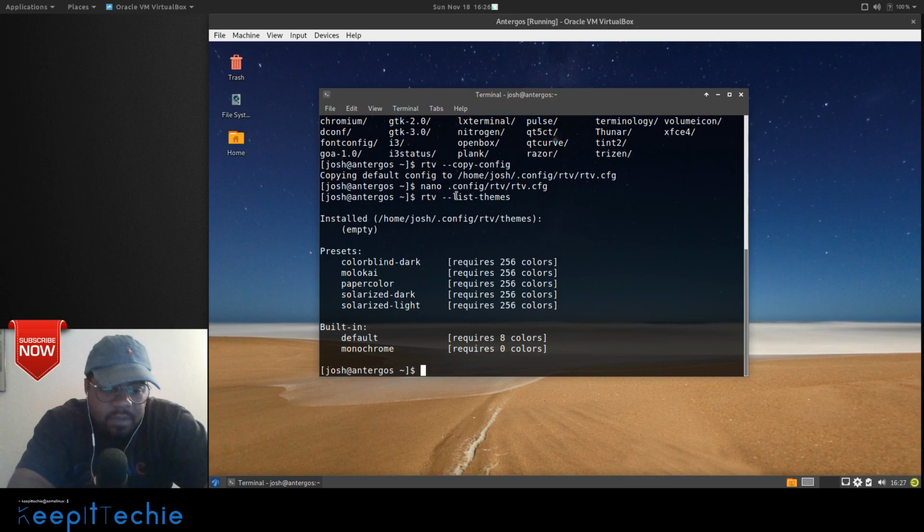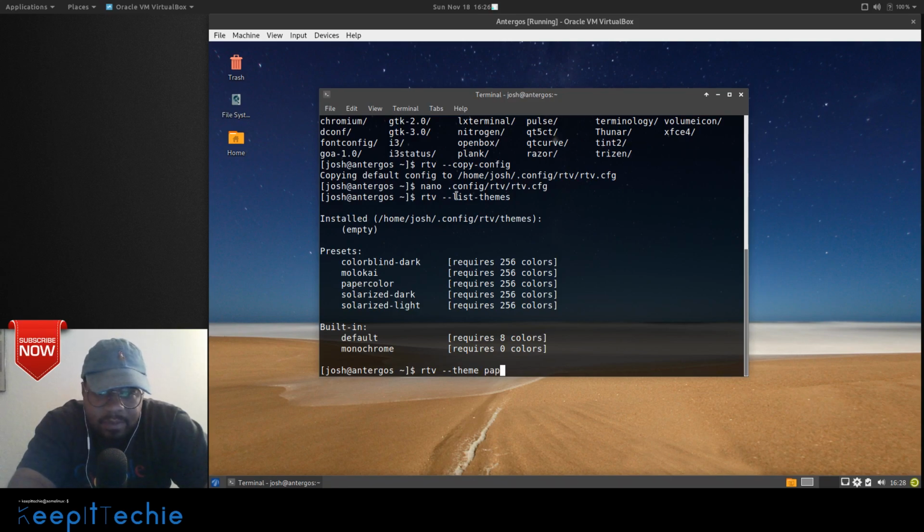And once we list them out, we can go in and select one when we run the application. And this is basically a temporary solution for the theme, but you can modify it permanently in the configuration file. But this is just a way to open it up, and you can select whichever theme you want.